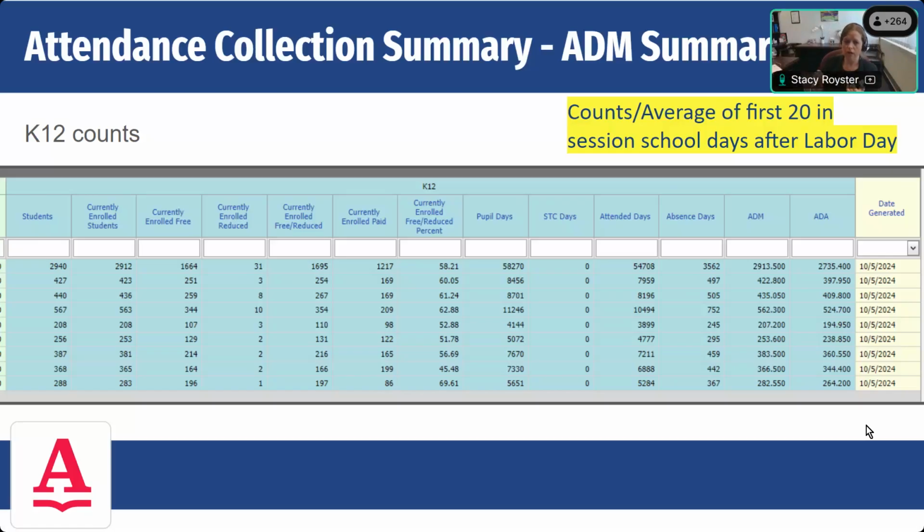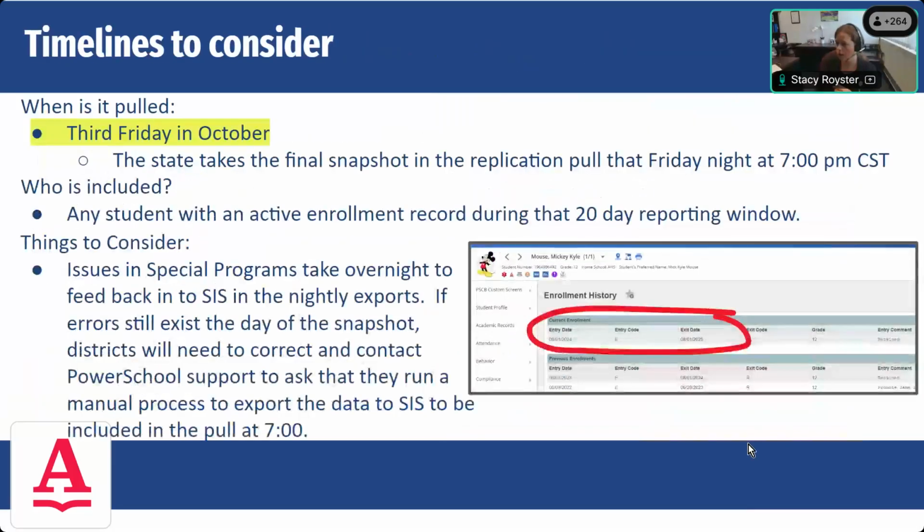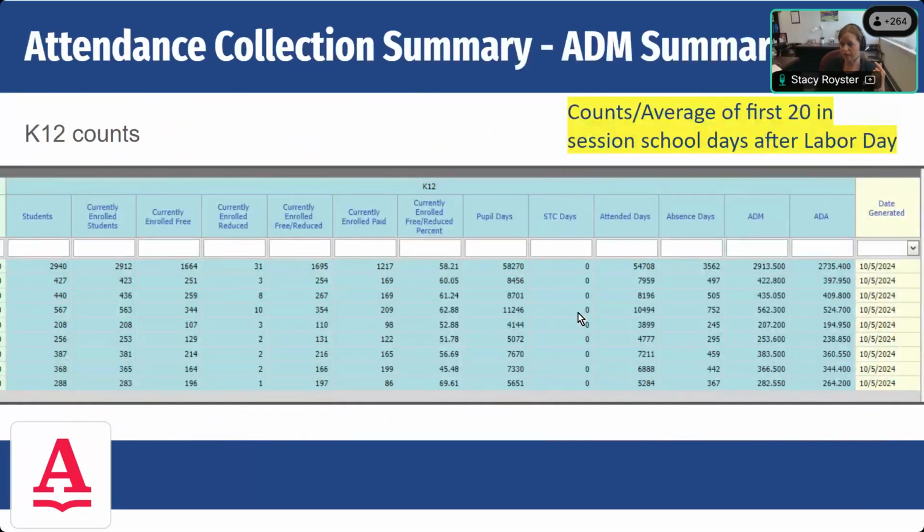So make sure, if you are an online enrollment customer, that as you're going in now, if you enroll a kid today, what does it put as their start date? And when I say start date, let me back all the way up to this screenshot right here, this enrollment entry date. This should not back all the way up to August if I enroll somebody today. So if it is, and your people are having to go in and manually update this to today once they get in there, you need to have a conversation with your online enrollment product and get them to fix that, because it will cause you to chase yourself after your numbers in here to get it right.